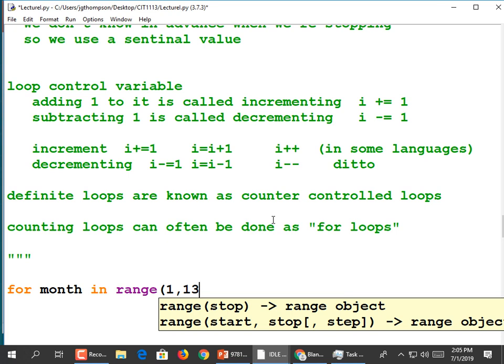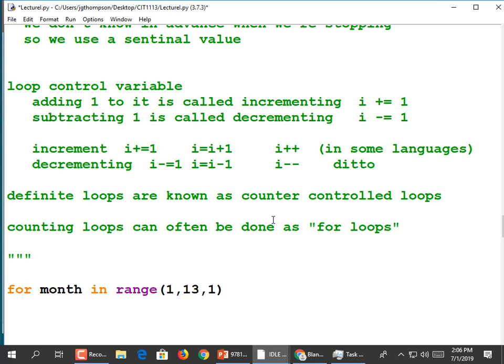Now if you want a variable to count from 1 to 12, it feels right to put 12 there, but this language actually makes you go to 13. And we want to add 1 to it each time. So we could optionally say, I want it to increase by 1. Why would you do that? Because you might want to increase by tens or hundreds or something, in which case you'd change that to a 10 or 100. Well, let's finish this. And then print the month number.